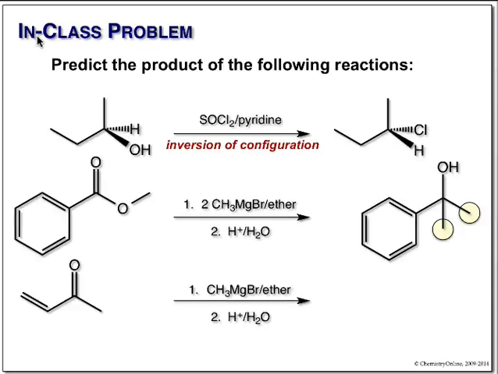Our next one, we simply have a ketone. Next semester, you will refer to this as an alpha-beta unsaturated ketone, conjugated system. But this will react with methyl magnesium bromide. We'll stick 1 methyl on this carbon. Again, we have a tertiary alcohol. Only 1 of the methyl groups comes from the Grignard, however.